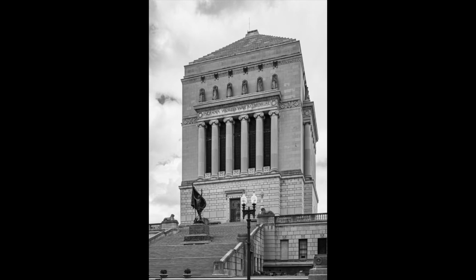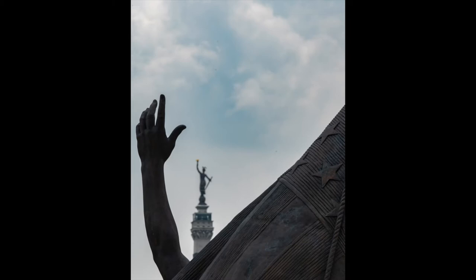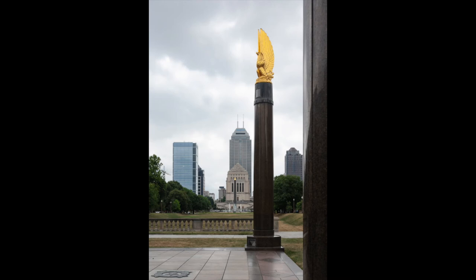This building was meant to be seen from a number of different angles. There's a strong axis that runs from north to south of the entire plaza, and photographing along this axis proved to have the best views. This is a view of the south-facing facade with a steep set of steps and a very large bronze sculpture. Here I was able to stand behind the bronze sculpture and photograph back south to the other major monument in downtown Indianapolis. The two sculptures appear to be waving to each other.